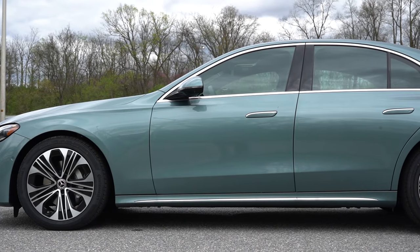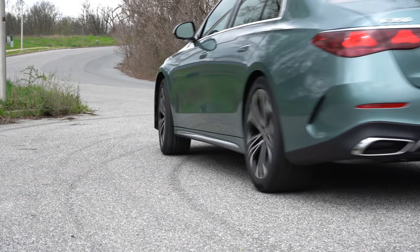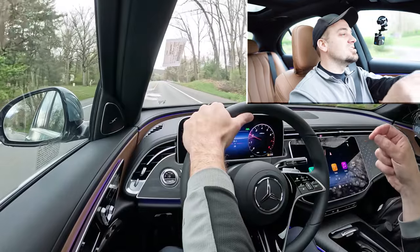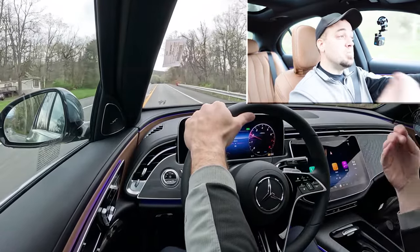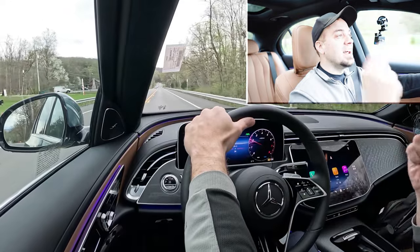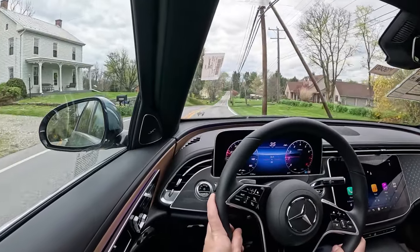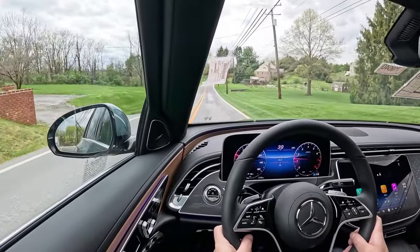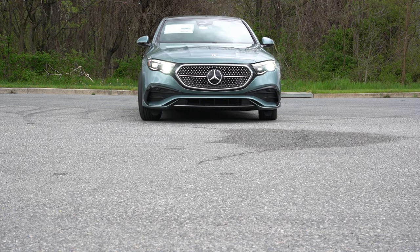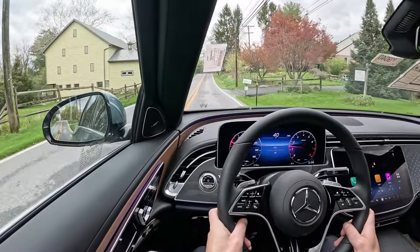Touching on suspension and handling, you'll find an independent front and rear suspension with gas-pressurized shock absorbers. You also get an adaptive damping suspension that comes standard on the E-Class. It monitors each shock absorber individually, adjusting to road imperfections for a smoother ride while also tightening up during hard cornering for better handling — the best of both worlds. If you want the ultimate in ride quality, there's an added option called the air suspension package for $3,200, which gives you air suspension. Paired with the adaptive damping, you'll have the very best ride quality possible.